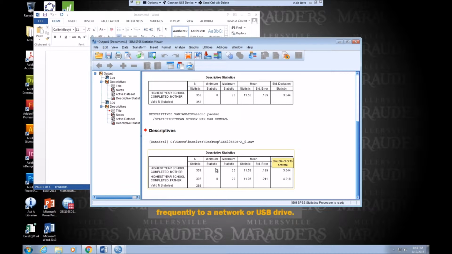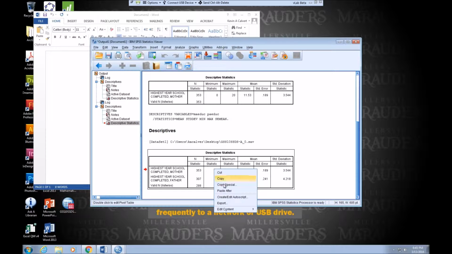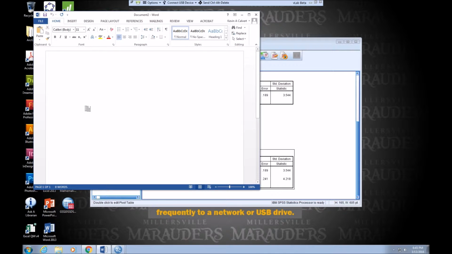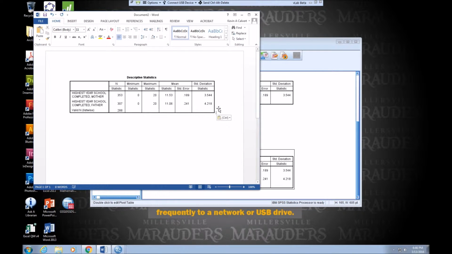So let's take this box and copy special, make it an image, make sure it saves as default, and then throw it into a Word document. We can even put something like 25% random sample selection here. We're just going to throw all of these descriptive statistics into a Word document. That way we can compare all the 25, 50, and 75% random samples with the 100% sample that we have, and that'll let us answer this question.